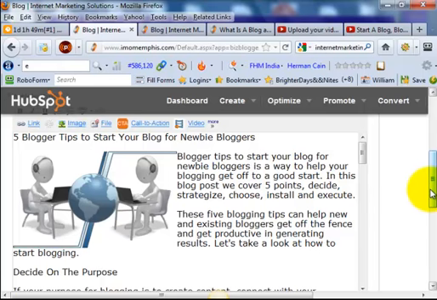Now, the next reason that I want to read it is because I want to get the flow, because I'm going to record it in a podcast and upload it so that I can create a link back to my site from a podcast site. And that will also create another form of content that will make it sticky, as well as give those who use podcasts an opportunity to download the podcast, because they may not want to come and read the blog, but they still have access to the information.